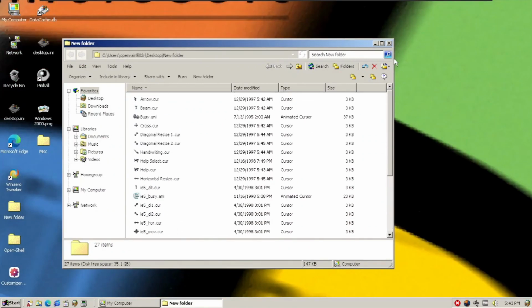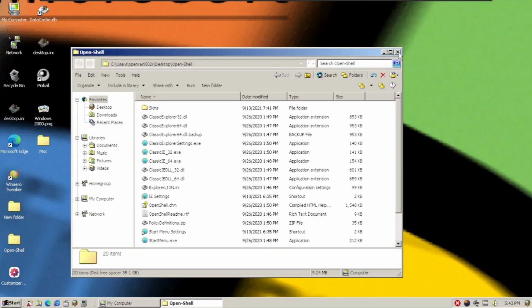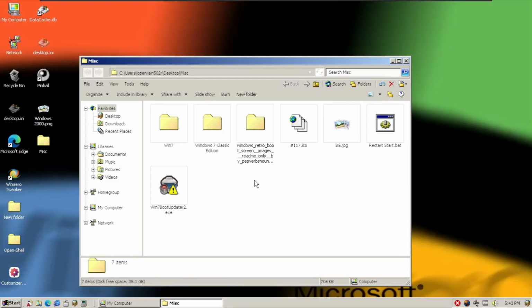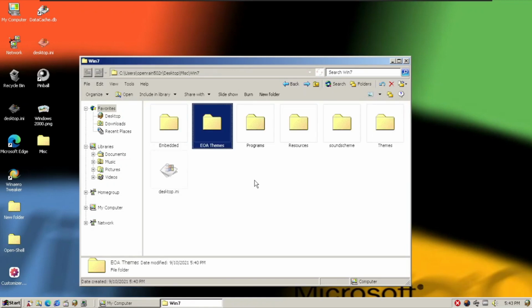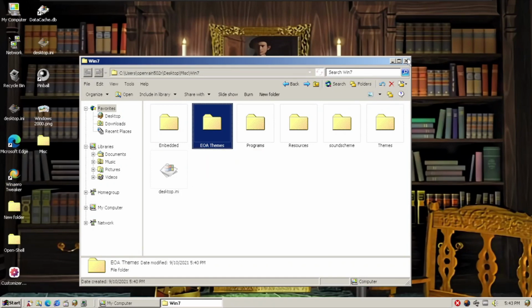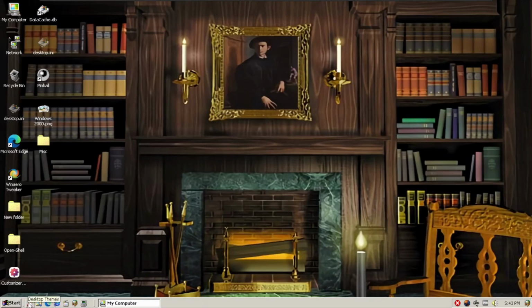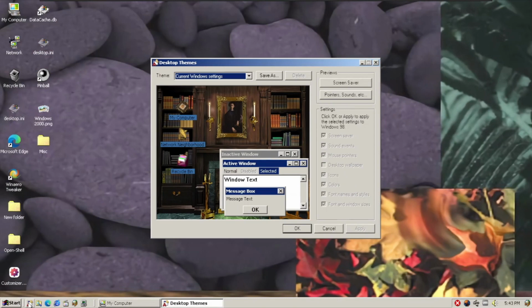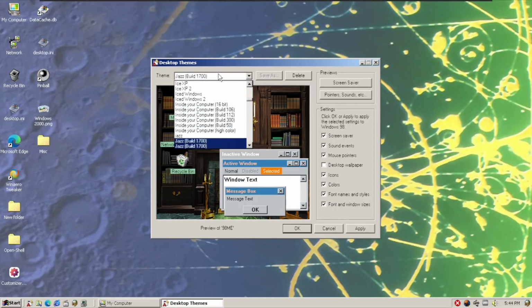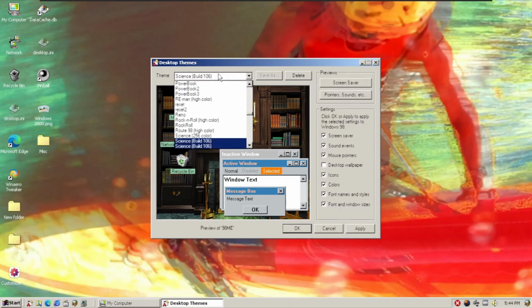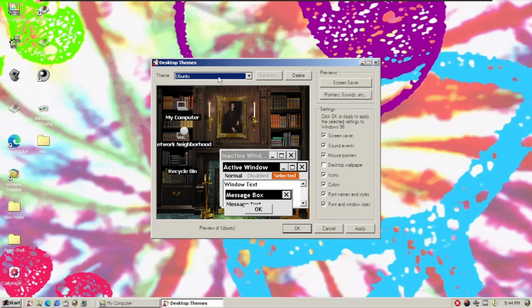Oh, this is the cursors and OpenShell. Yeah, of course it's OpenShell. And the miscellaneous, I don't know how to spell it. And this is the thing that makes it look like Windows 7. Looks like Windows XP-ish, Windows 2000-ish. Into desktop themes. Yes, that's what I hope for from Windows 2000, the classic version, the desktop theme. Although it also works on Windows 7, it's just tinkering to make it look like Windows 98-ish. And what an absolute, gosh, there are so many themes, and I like the inside. What? Ubuntu? What are you freaking doing here?